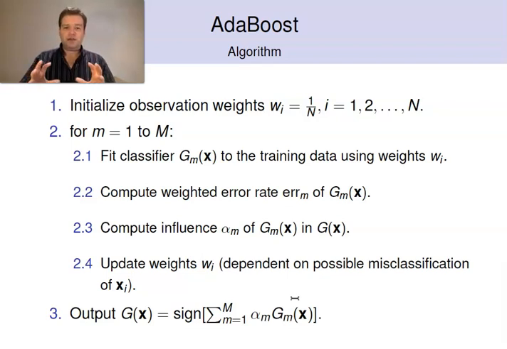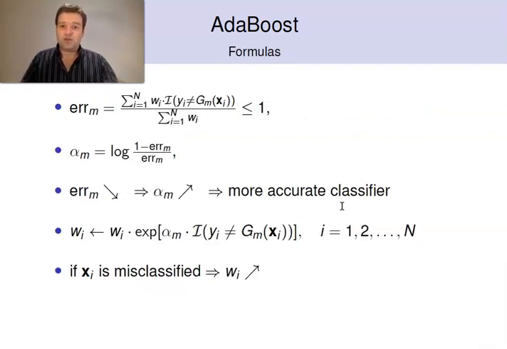Therefore, this is the general idea: we are going to iteratively construct a linear combination of classifiers with coefficients alpha m that have been computed. But for now, it's not possible to fully understand that. We will see particular cases of this algorithm, and we will construct it. For example, in the next videos, we will construct it for trees. Just we can see what the general formulas are.